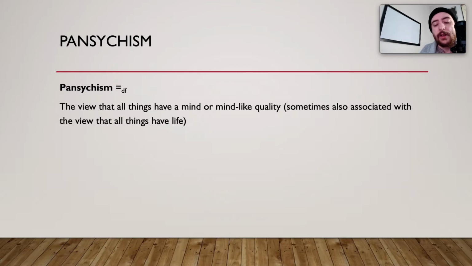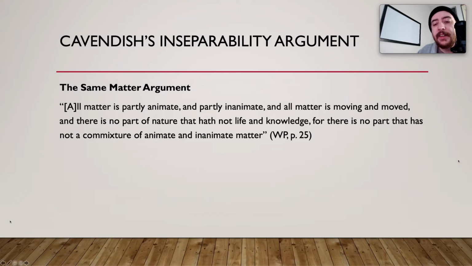But Cavendish's reply is that doesn't prove that they don't have minds. Maybe they just have minds that are different than our own. So not every mind is going to be exactly the same. I mean, they'll be similar. And so the fact that they can't communicate their thoughts to us doesn't mean that they don't have thoughts. They just might have different thoughts that we can't understand. But none of this is to say that only animals have minds. Moreover, it's not to say that plants or cells don't have minds, since on Cavendish's view, everything does have a mind of some sort.